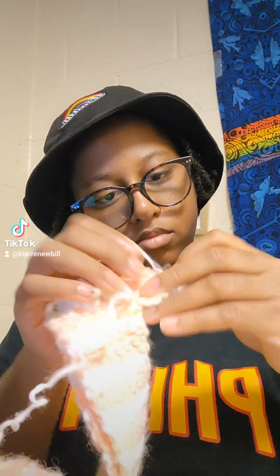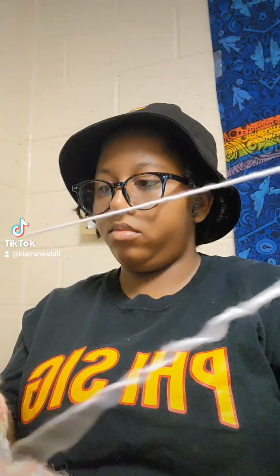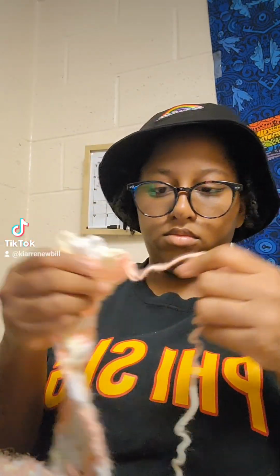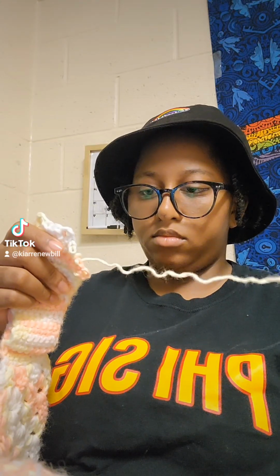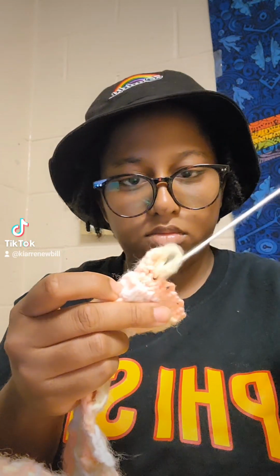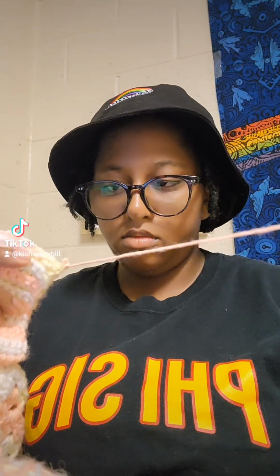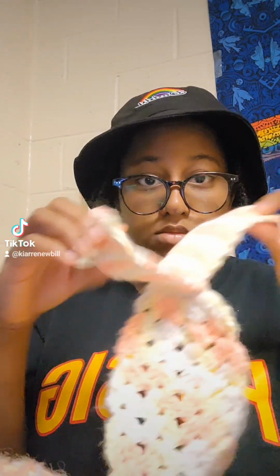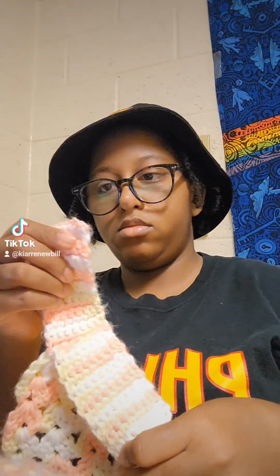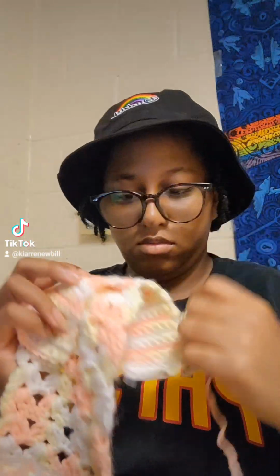See, that's what's snagged right there. It literally got snagged, and the yarn split right there when they were making it, so on top of it getting snagged, it made it kind of get stuck. But literally right here in these last few rows, you'll see what I'm talking about, because as that little seashell stitch comes to an end, I'm pulling out that last few rows, and you can see a shock on my face. See? It split right in the middle. I wasn't expecting that at all.